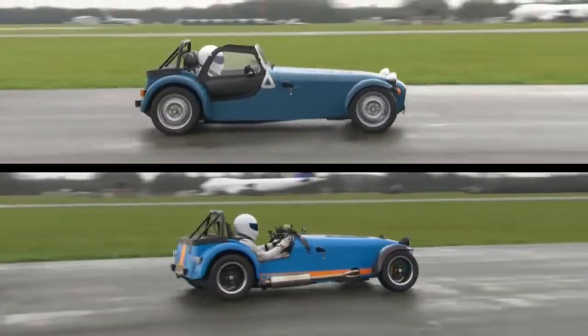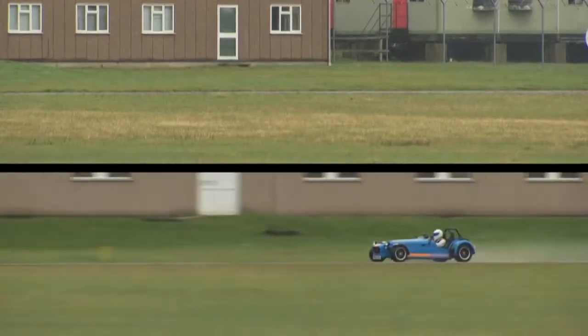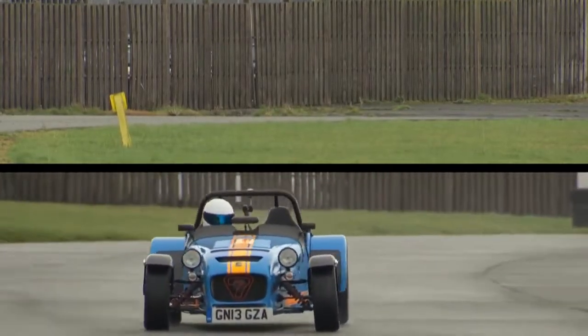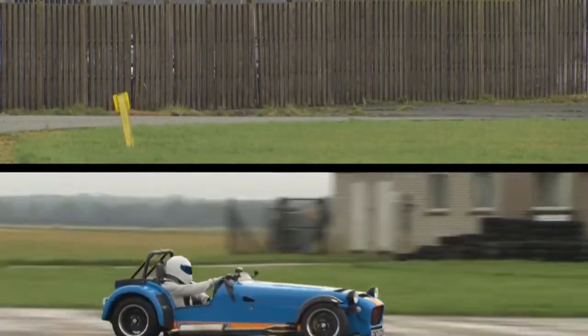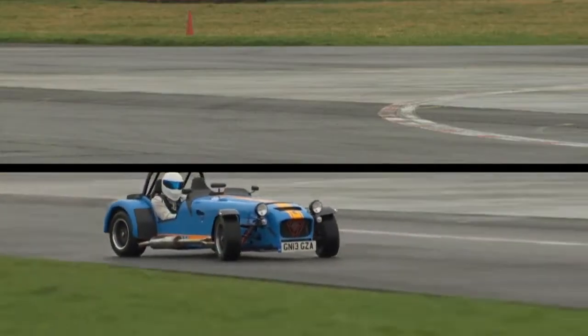And they are off. Oh, it's a bit damp out there. That may slow them down a bit. 620R building up a command. Oh, no, there was the other one coming into shot at the last moment. First corner in the 620R. He's handling that well. No, still... Oh, yes, we just saw the other one.